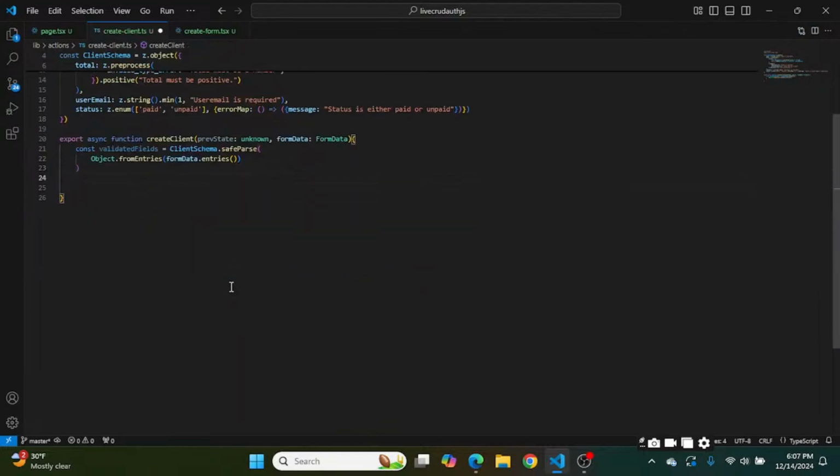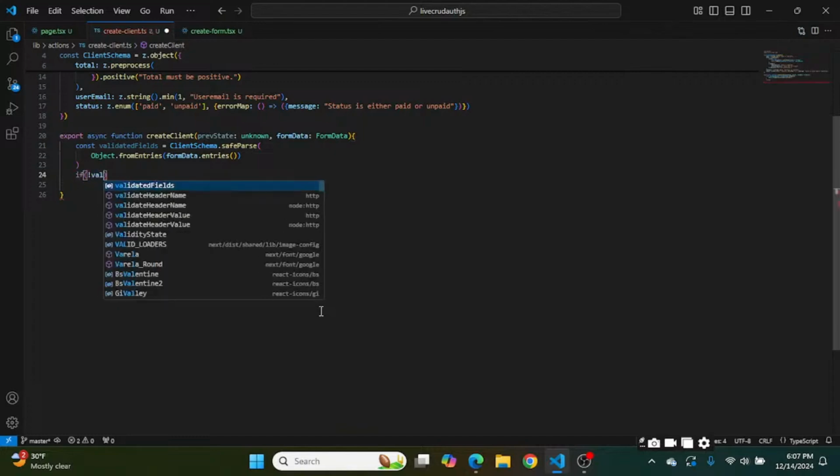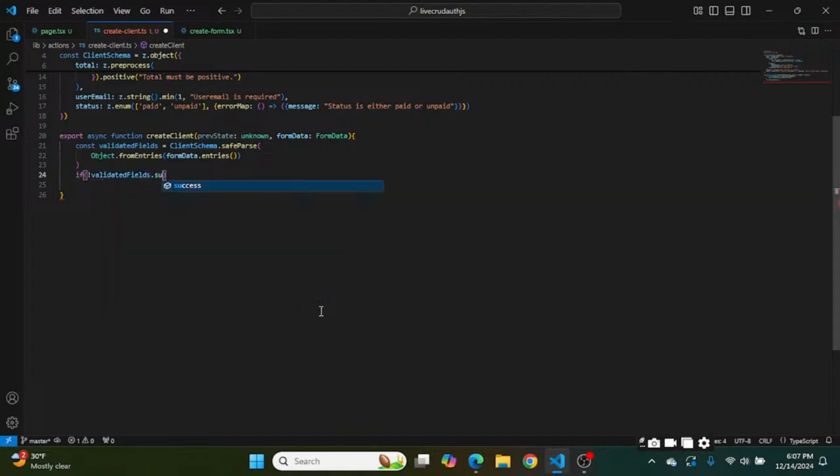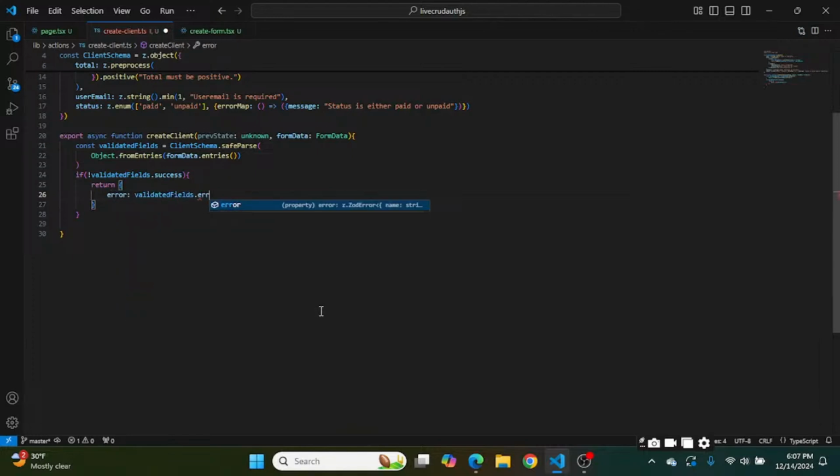Then underneath this const, we'll say if not validatedFields.success, meaning that if it is not success, then we want to return an error, and it'll read error: validatedFields.error.flatten().fieldErrors. And I think we can just add that there. That should be fine.